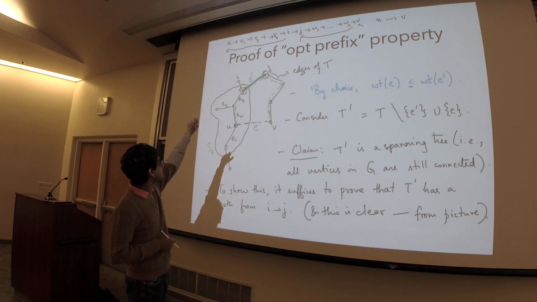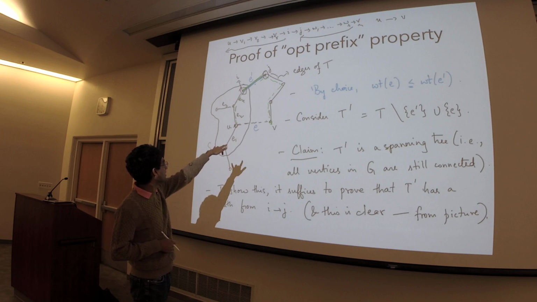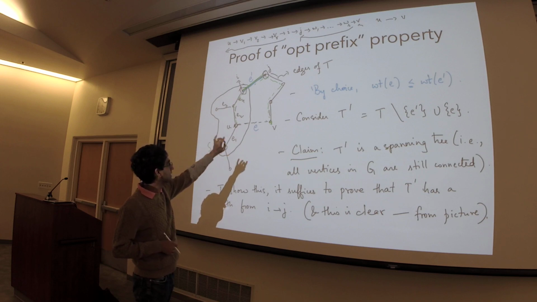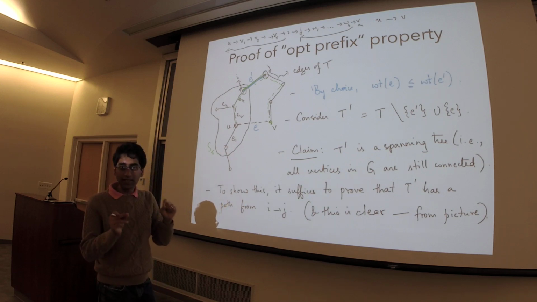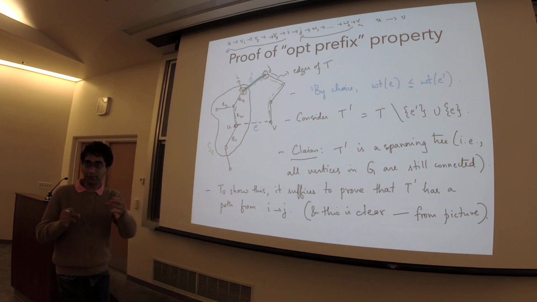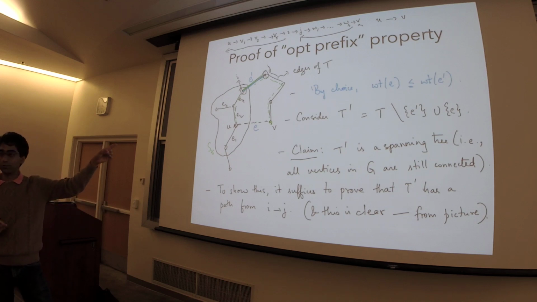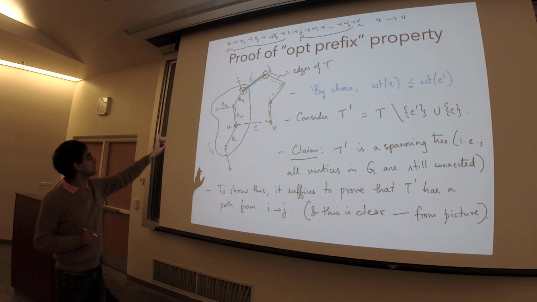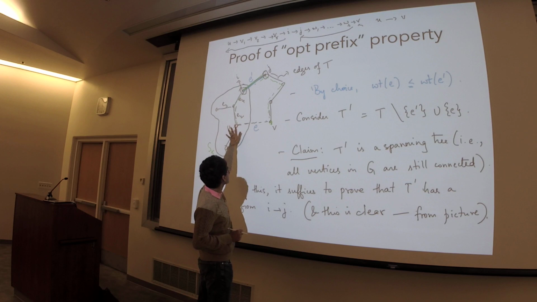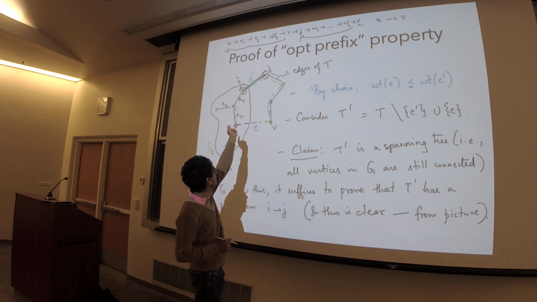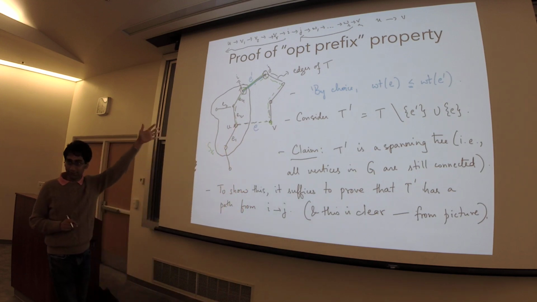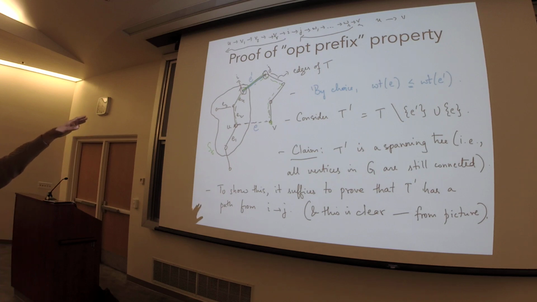E prime is defined by looking at the path in T going from U to V. T is a tree, which means that between any two vertices there is a unique path, and it's a spanning tree like you were saying for the full graph. Therefore, there is a path from U to V. I'm taking that unique path. That path starts inside of S sub T, because it starts at U, and goes out. So there has to be one edge where it leaves this set S sub T. Let's say you look at the first such edge. That's what I'm defining as E prime.